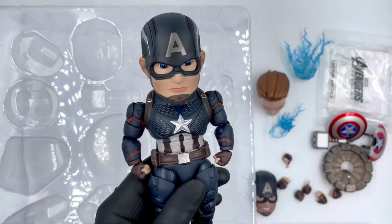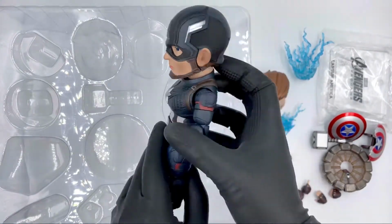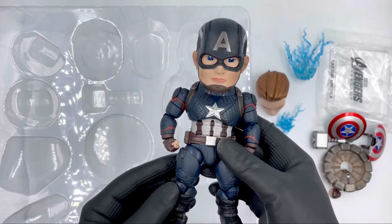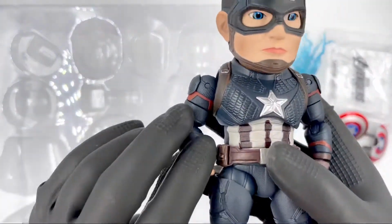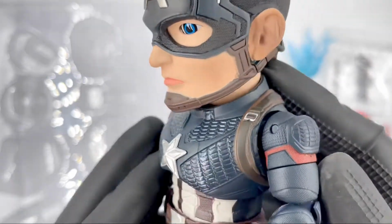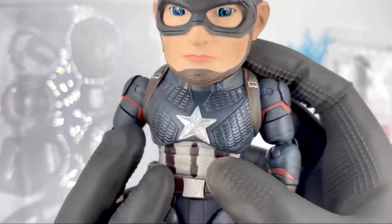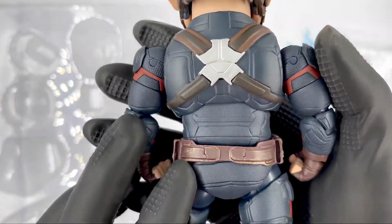Now let's check the main figure. Right from the bat, this feels like a very premium figure to me. The size is perfect and I'm really liking it. The feel of the figure is pretty incredible, and as you can see, the details on the scales of his costume are pretty cool. We have this textured effect on his costume, which actually makes the figure look so much better when holding it.